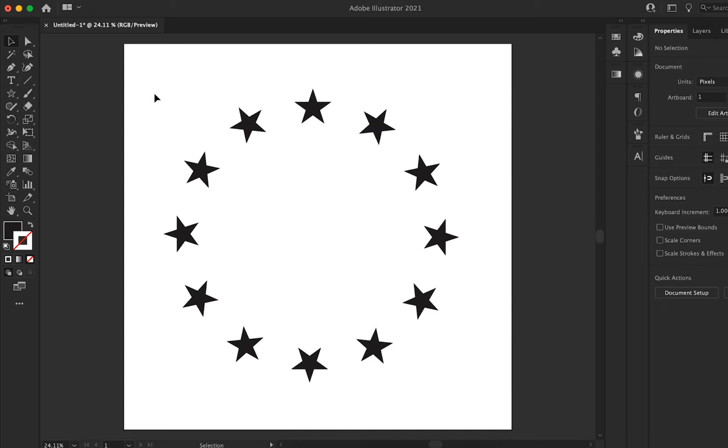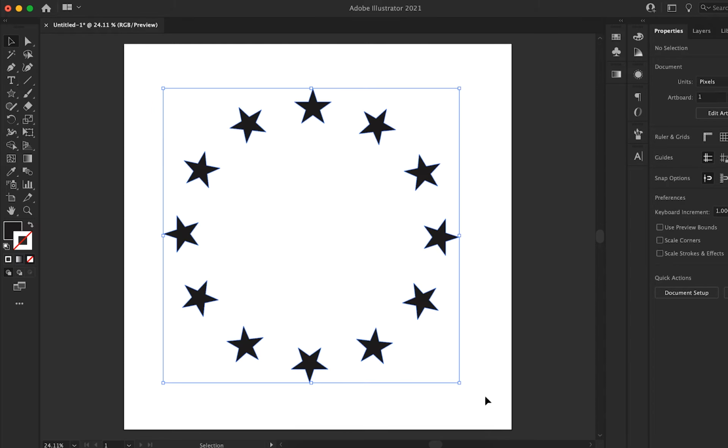Now, the reason I chose 30 degrees is it's pretty simple. If you're working with a circle, everything is going to be 360 degrees. So you need something that's divisible within that. So for instance, if you divide 360 by 30, you get a nice number of stars versus trying to do something weird where it doesn't necessarily line up. So you can see here, everything is equally spaced out, which is important for our design.